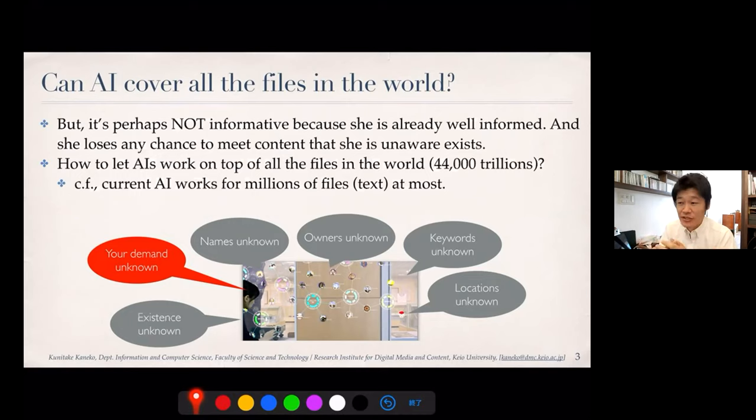It's not the information I want to have. I want to have the information that I don't know. So I can't expect any keywords about that. So how do we do about that? So these are the two points I'm now talking about. One thing is how to get the potential content that you don't know right now. And then how to realize it with AI, from the computational viewpoint.